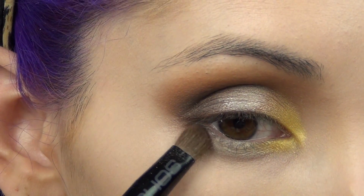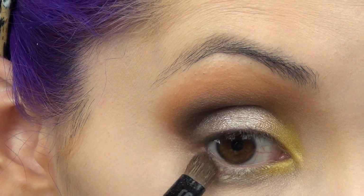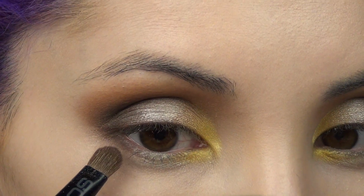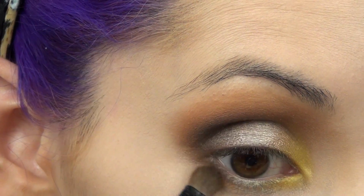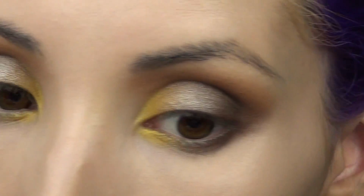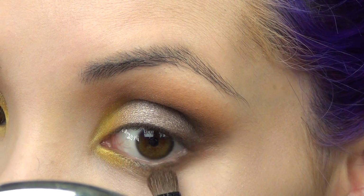And then right after that, I'm going to put on some of that Mocha on the very edge of the eye. And then just to blend everything in really well, I'm going to put a little bit of the Chickadee right over that Mocha. And that's just going to really smoke it out and make it look really soft and not so harsh. And it's just going to bring the whole look together.